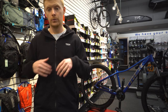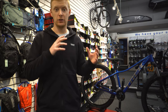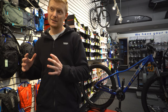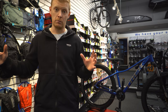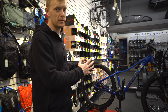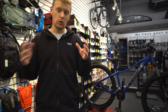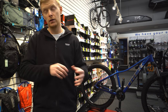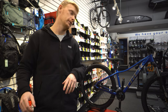The Trek Marlin series is one of Trek's most popular bikes. It's a great entry-level bike that you can start hitting trails with, but at the same time you're not going to break the bank. The gearing setups vary throughout the models. This one sits right in the middle between a mountain bike and a commuter or everyday do-everything bike. If you're looking for a true commuter, you should probably check out the Dual Sport.